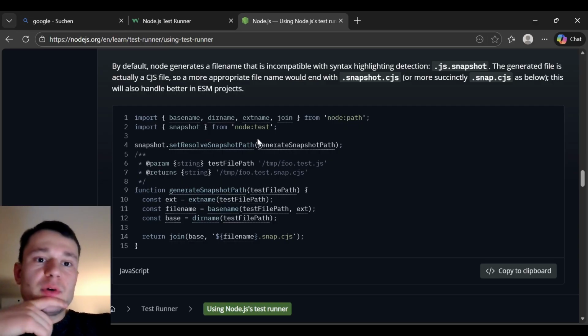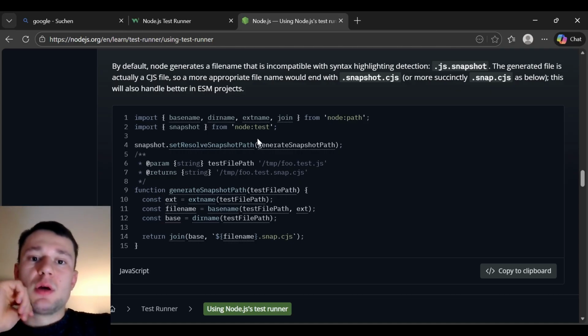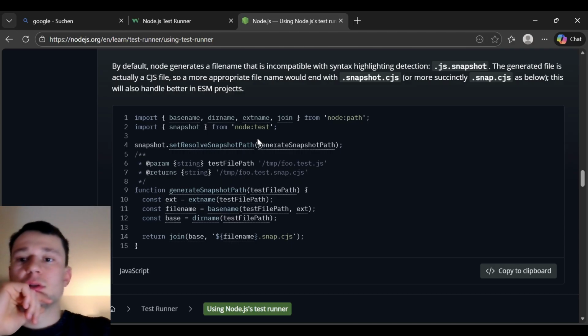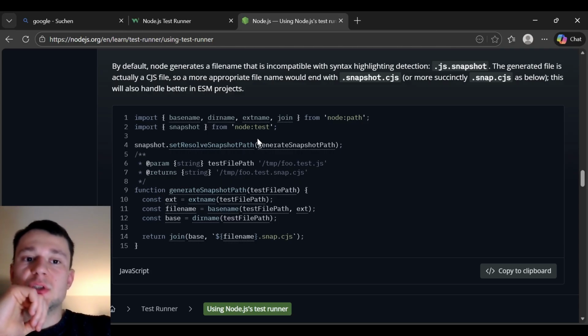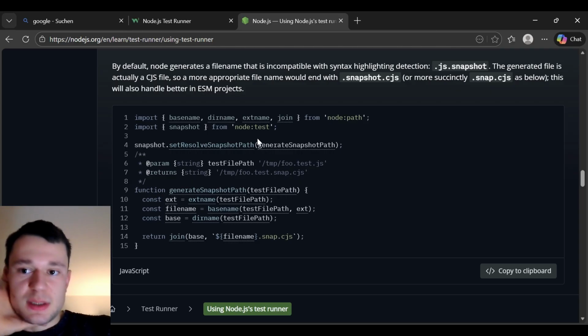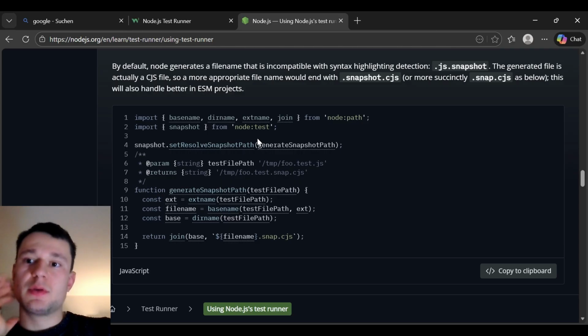Okay, so by default, Node.js generates a file name that is incompatible with syntax highlighting detection, .js.snapshot. The generated file is actually a CJS file, so a more appropriate file name would end with .snapshot.cjs. More succinctly, .snap.